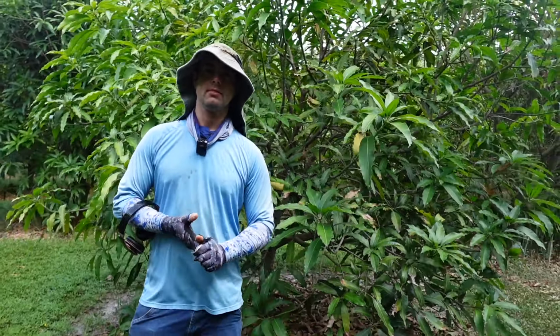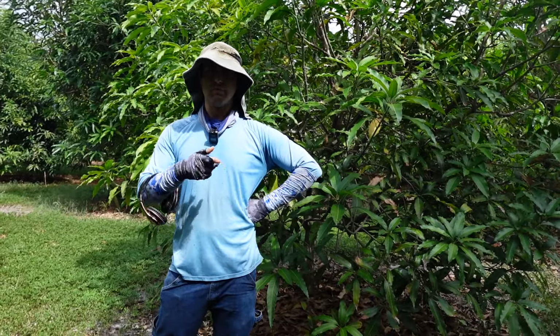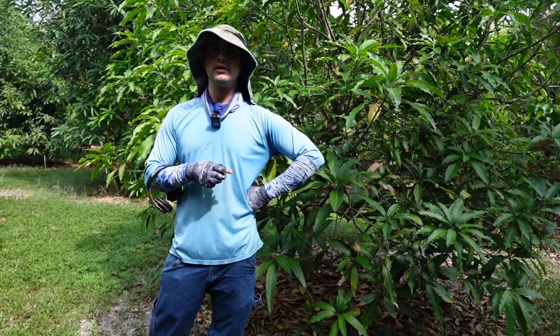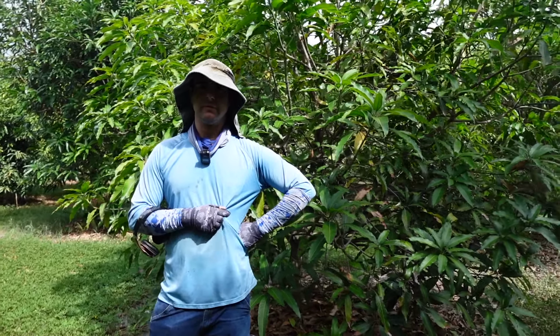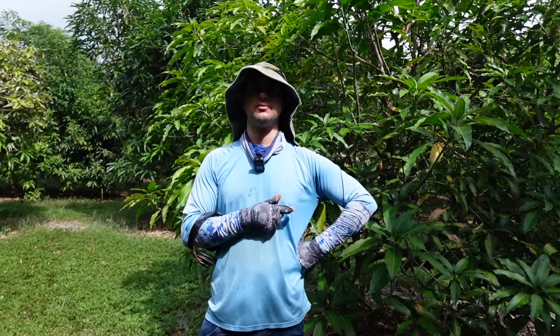They imported, I don't know if they specifically did or somebody in Hawaii brought over a number of Thai varieties, and this was one of them, I think. And then there's another one that we'll talk about later that's called Kook Lom Krong, and I think that tree also came from there. Well, that one's more popular. That one is definitely more well known than this one. Okay.